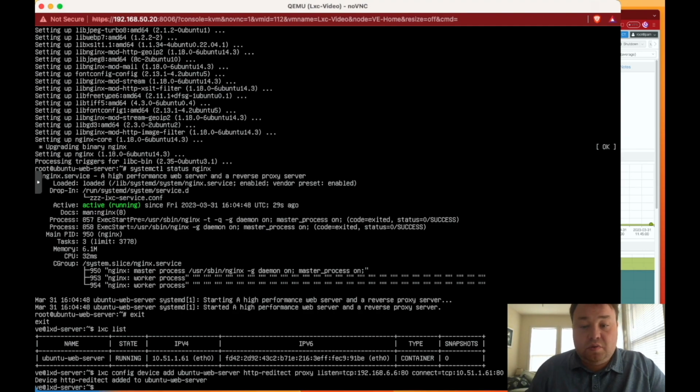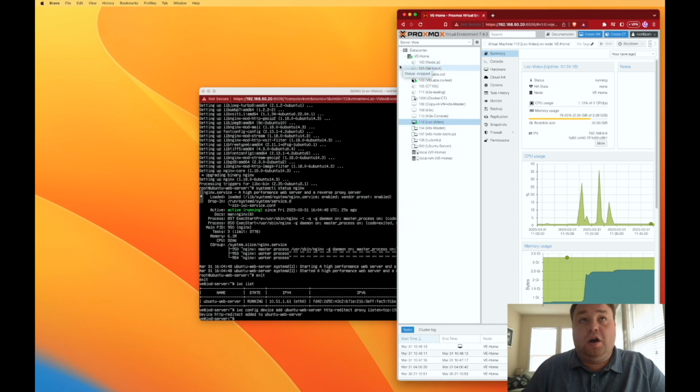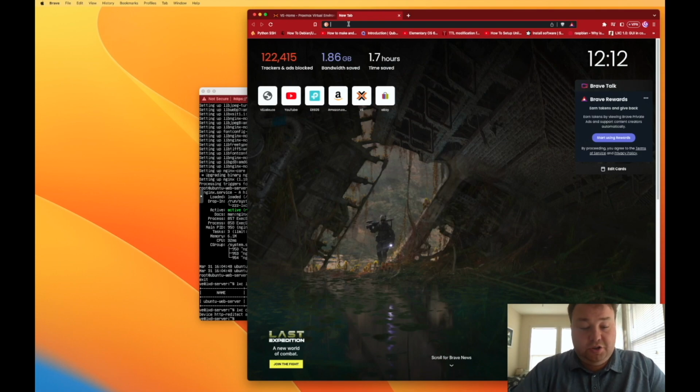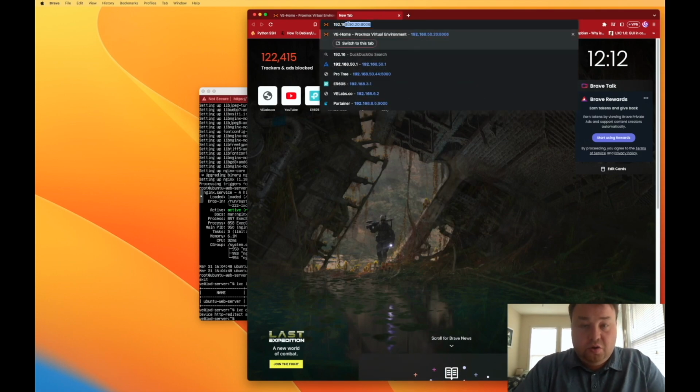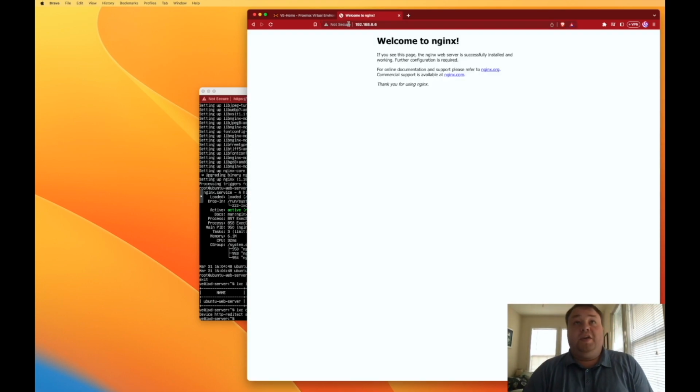So now on my screen capture, I can hide this. I can bring up our web browser here that right now is just handling Proxmox. We can add a new tab, and we should be able to go to our server's address, and there we have it. We can now see our web server that is running inside of our container here on LXC.